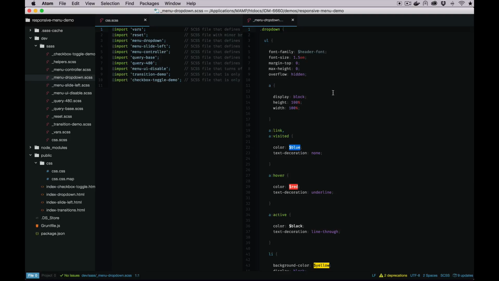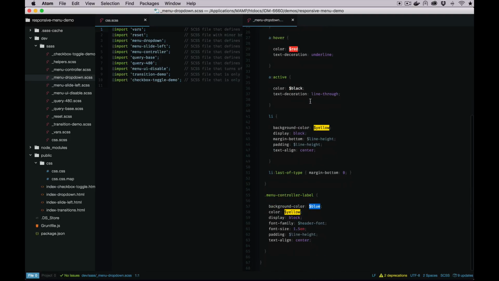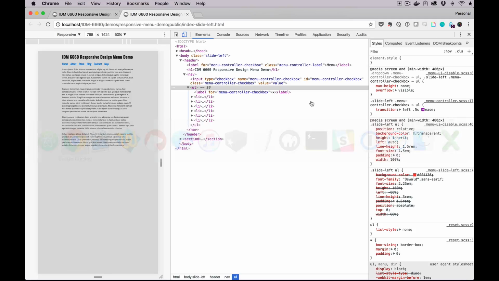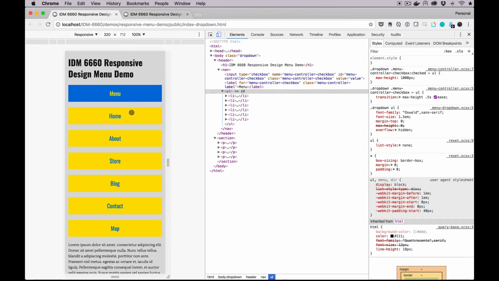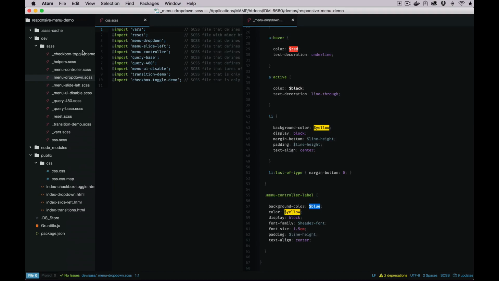So here's where I hide the menu, but here's also where I declare my link colors, give it the padding and the margin that creates this sort of block element look to the menu. So that's all happening in this drop-down Sass file.